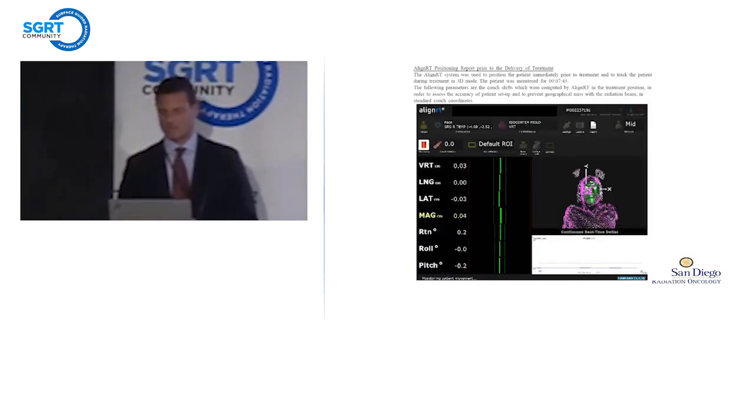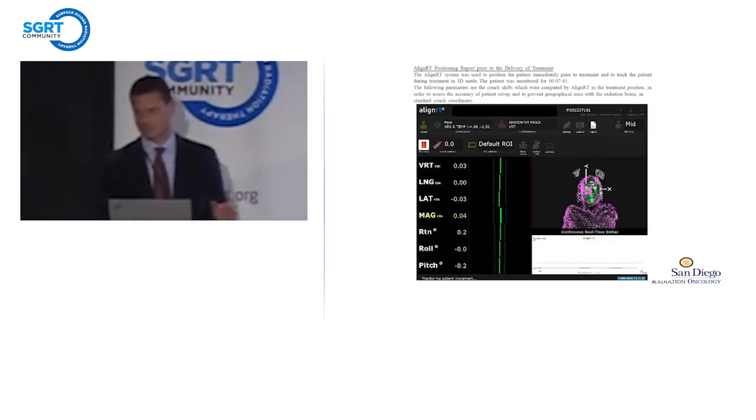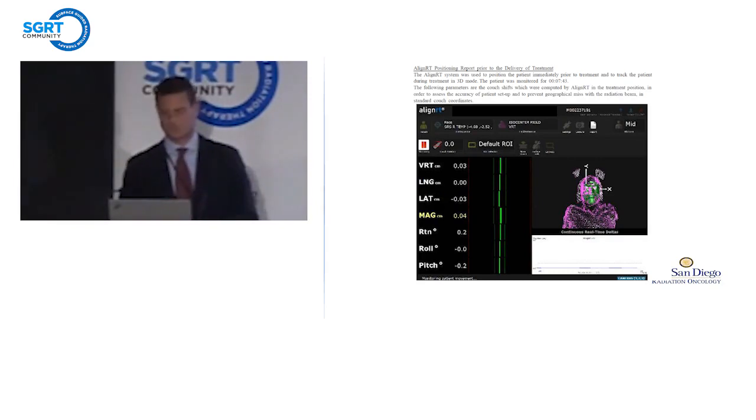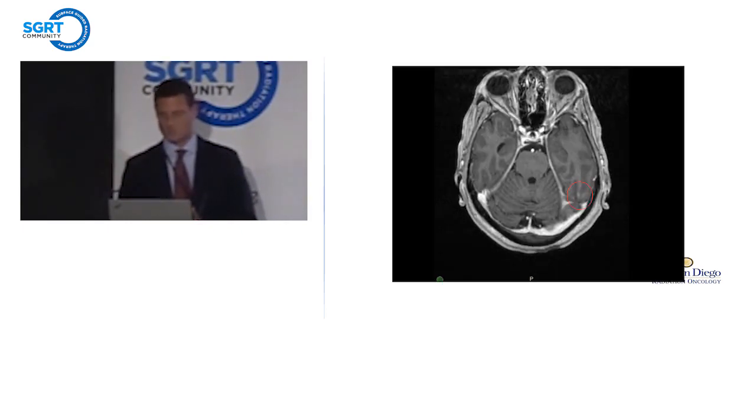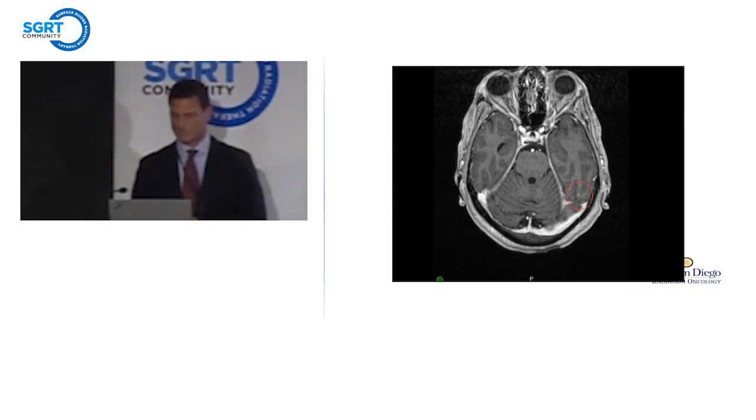We do use KV OBI for verification, and then we also do cone beam CT imaging. Her position is fine-tuned just a little bit — usually there are small shifts. After the fine-tuning, we take a new reference image and use that for intrafraction monitoring throughout delivery of treatment. At completion, this document is automatically created in our ARIA system saved in her file, including her treatment time of about seven and a half minutes. Since her lesions were treated sequentially, she was done with treatment of both lesions in about 15 minutes — as comfortable a way as possible, at least today. Her follow-up MRI nine months after treatment shows lesion one is essentially gone, lesion two also essentially gone. She continues to have an excellent performance status, all her hair, and intact cognition — which is a win for her.